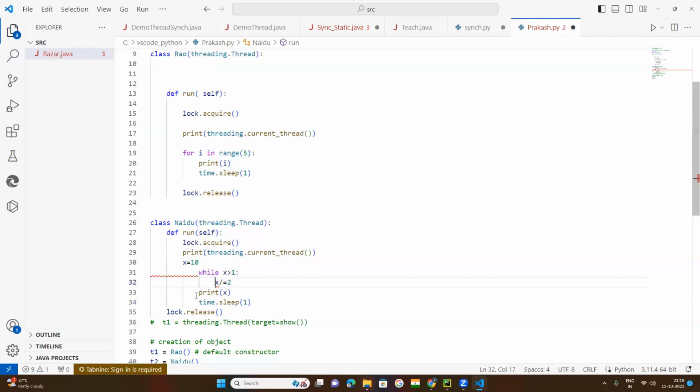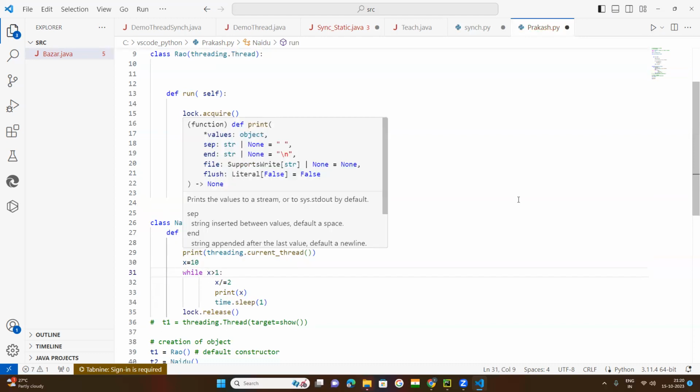These need to be tab, tab, tab. Now your lock is here. Now it will execute. Since it was an unexpected indentation, no issue. You come here. Okay, now this is okay.